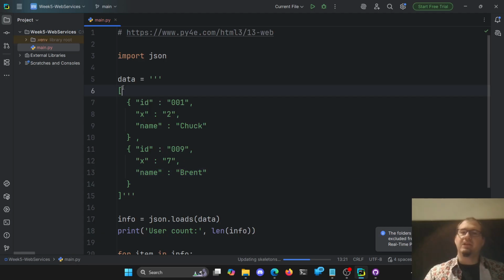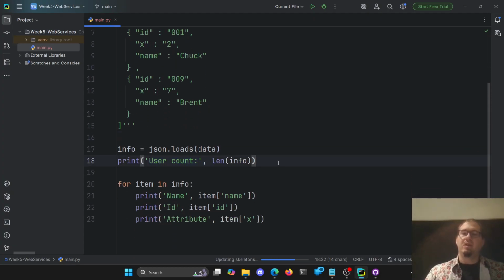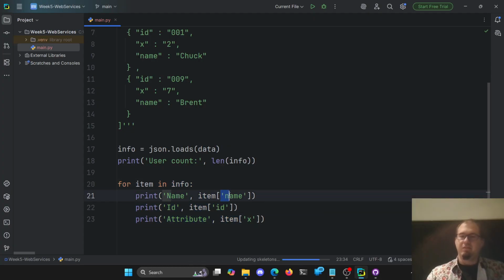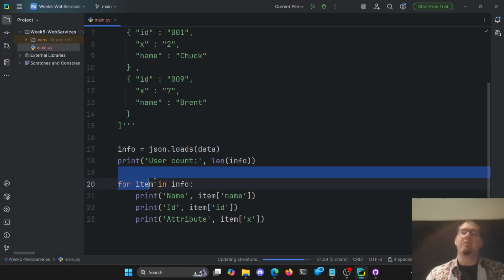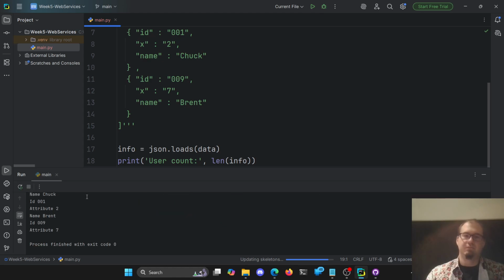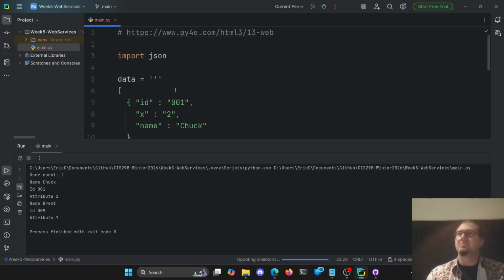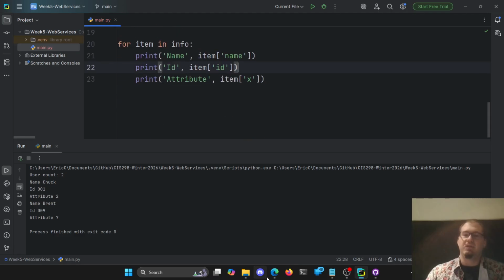So if we've got something here, it's a list of items. Those items are dictionaries, a key and an associated value. Here's an ID, an X, something, whatever, and a name. I don't know what the X is, but that's fine. So we can load it up. We can see how many items were in it, and we can get all those values back out because they're dictionaries. Get the value associated with that key for every item in that info list. And it spits it back out pretty quickly. Now, this is just working with it statically. I'm giving it some sort of JSON code. Not the most interesting thing.